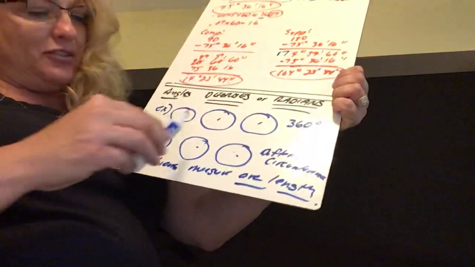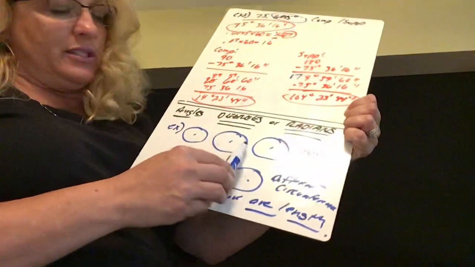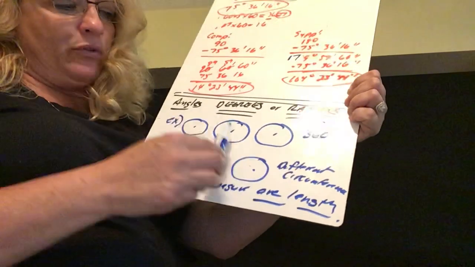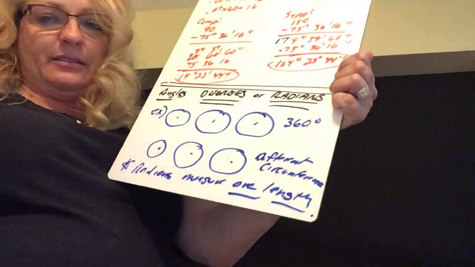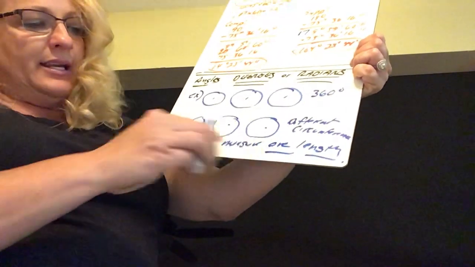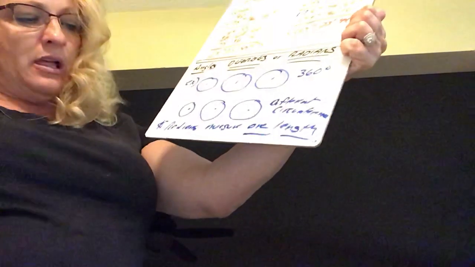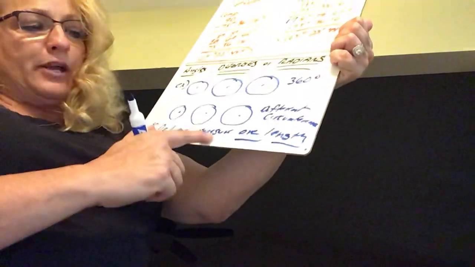Let's think why. If I draw, and yes, these are sad circles, if I draw all 3 of these circles, they do not look congruent or the same, but aren't they all 360 degrees? Okay, if I look at these three, yes, they're all 360 degrees, but don't they have a different circumference? Okay, so radians measure arc length.